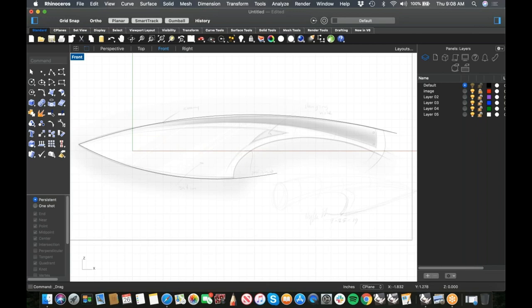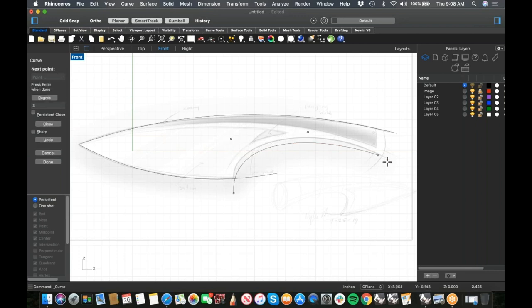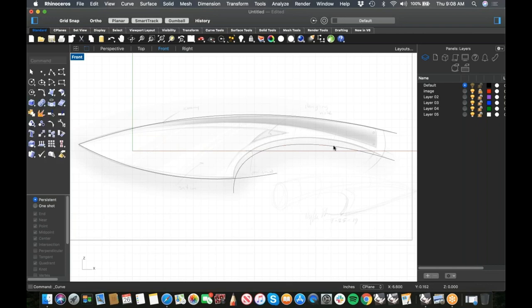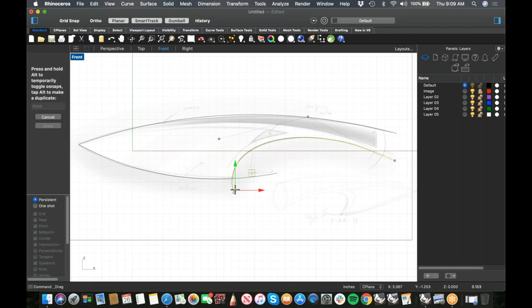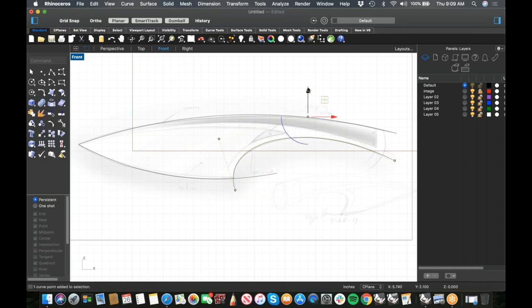All right, so there's the top line, there's the bottom line. I've overdrawn these a little bit, and you'll see why later. Come up here, over somewhere here, and then pull back to that. Pull the points up. And again, a common mistake for people who are just learning is they don't pull the points far enough. Pull the points farther than you think they need to go. You will put less points in your curve and have better curves because of it. Being a curve nerd really helps when you're doing this kind of stuff.